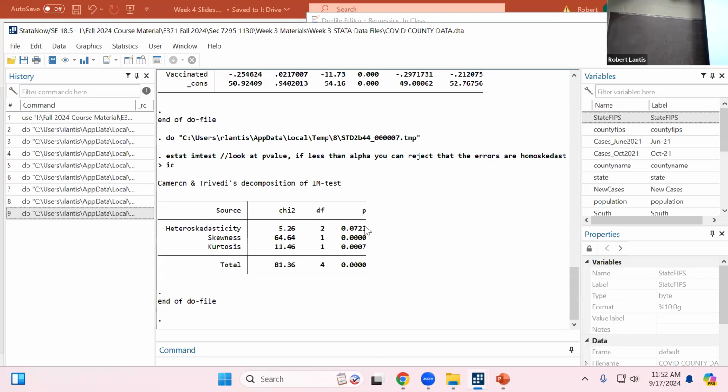Yeah, so when alpha is 0.1, or at the 10% significance level, I can actually reject that the errors are homoscedastic and say I found evidence that there's actually heteroscedasticity. And that's something we want to correct for. Now, I can't say that at the 5 and 1% significance level. So there's evidence that there might be, but it's not real strong evidence, right?